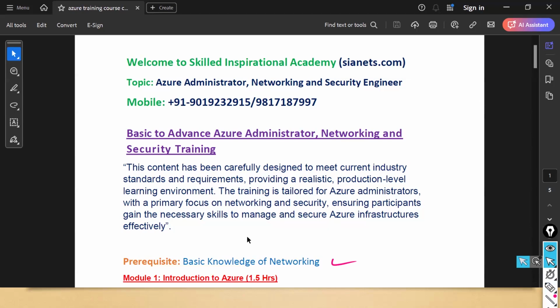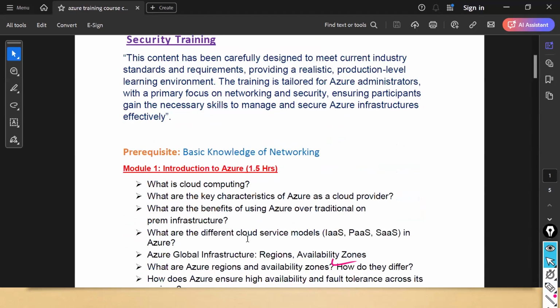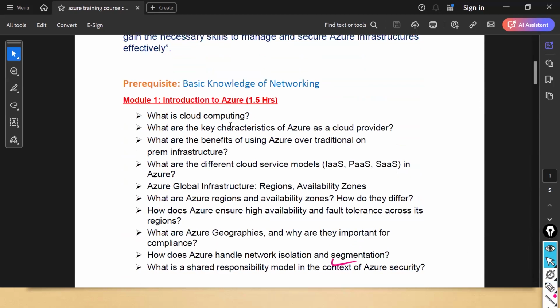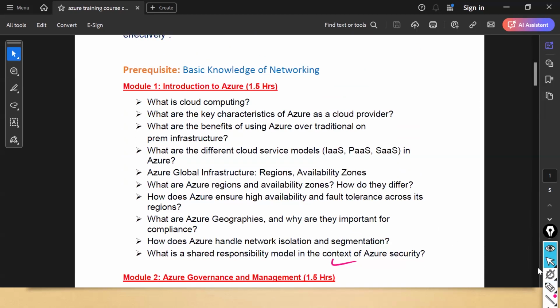Apart from that, we will be starting with the basics of Azure. I'm going to cover what cloud computing is and the characteristics of the Azure cloud. What's the benefit? Why are we asking you to use Azure instead of other clouds in the market, like AWS, which is also a giant, or GCP? We recommend opting for Azure, so what will be the benefit of using it? I'm going to tell you why Azure is growing so fast compared to its competitors AWS and GCP. I'm going to cover different IaaS related services and platform related services. IaaS means infrastructure as a service, platform as a service, and software as a service. What these terminologies mean in the cloud environment and how they differ from each other, I'm going to cover each of them.